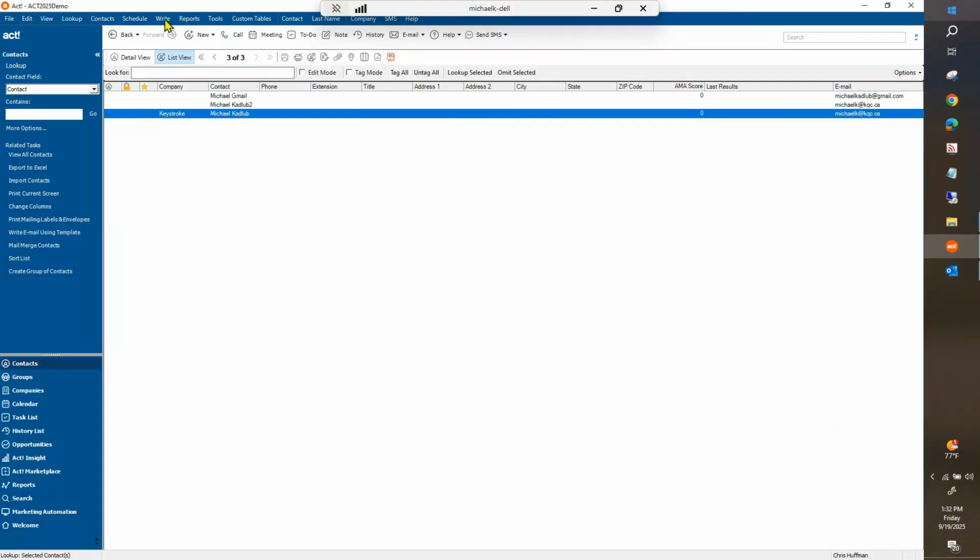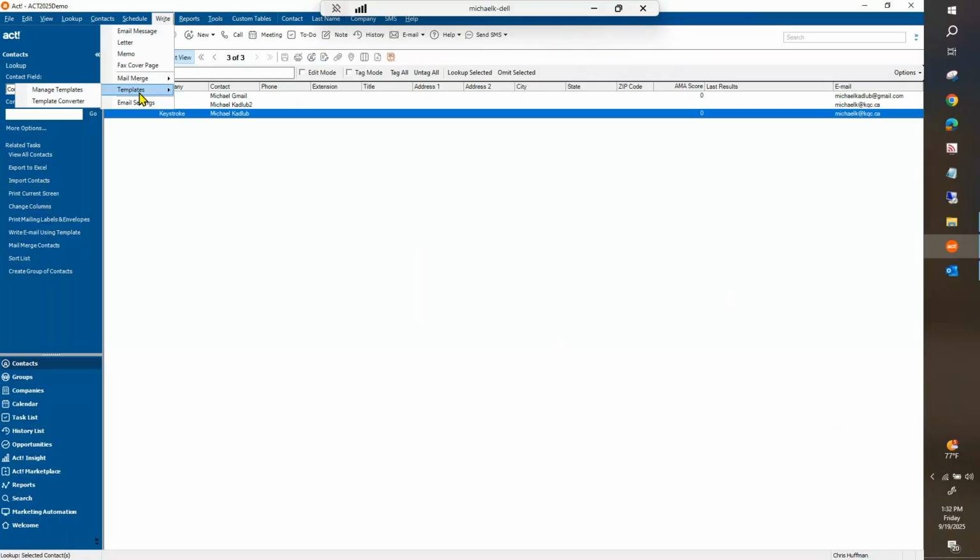Thanks, Sam. So now, with that being said, the mail merge is totally the same in the desktop and the web. You're going to see the same menu under Write, same options, so you're not going to have to change anything. And the templates, as Sam said, will all have the same extensions. As you're moving forward, if you're just starting on version 27, what you'd want to do is convert all your templates from ADT to the new templates.